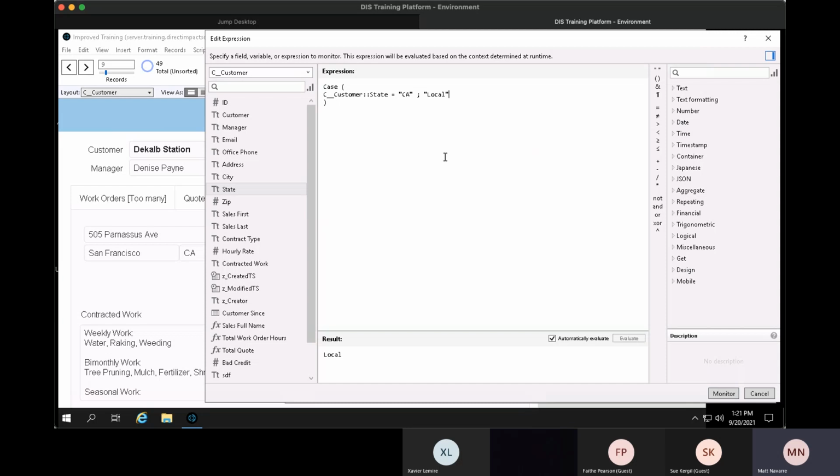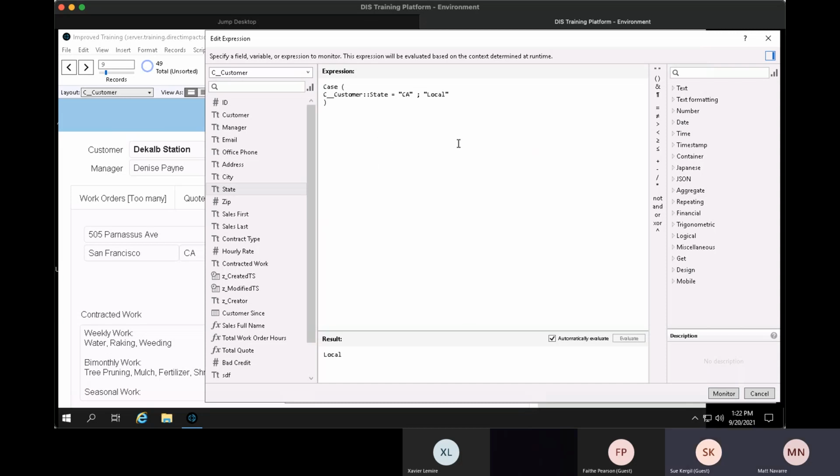By the way, a case statement can only have one line and does not have to have a failover line. So it can basically be as short as a single test and a single result. And that's what I'm going to do. So I'm just going to say this far.